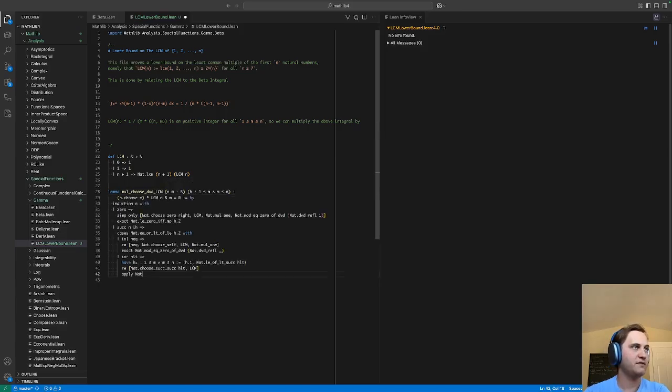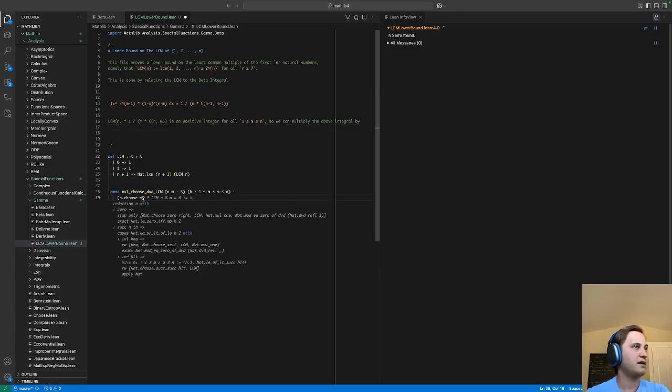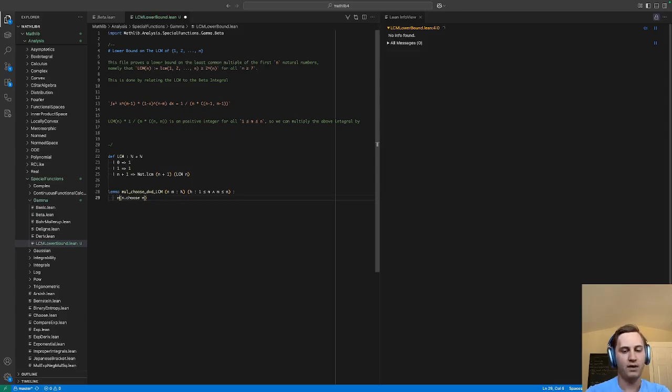Yeah, so these are facts. It's a little weird that it chooses to write it in that way, which is not the best way. The fact that I want is something like m times n choose m divides LCM n. And this is the fact that I want to do.